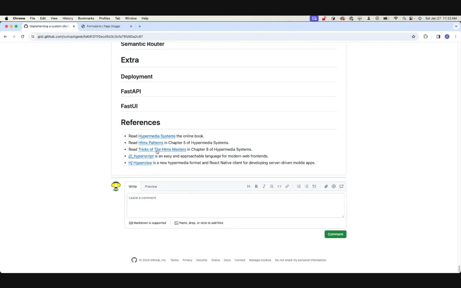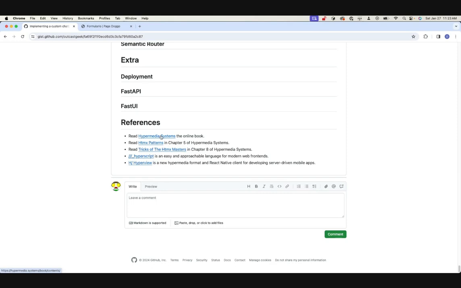So HTMX and Hyperscript, those are two of his libraries, are intended to bring us back to the web basics, by hiding a lot of the complexity. It looks a bit magical, but if you read the documentation provided here, it's very, very clear and understandable.